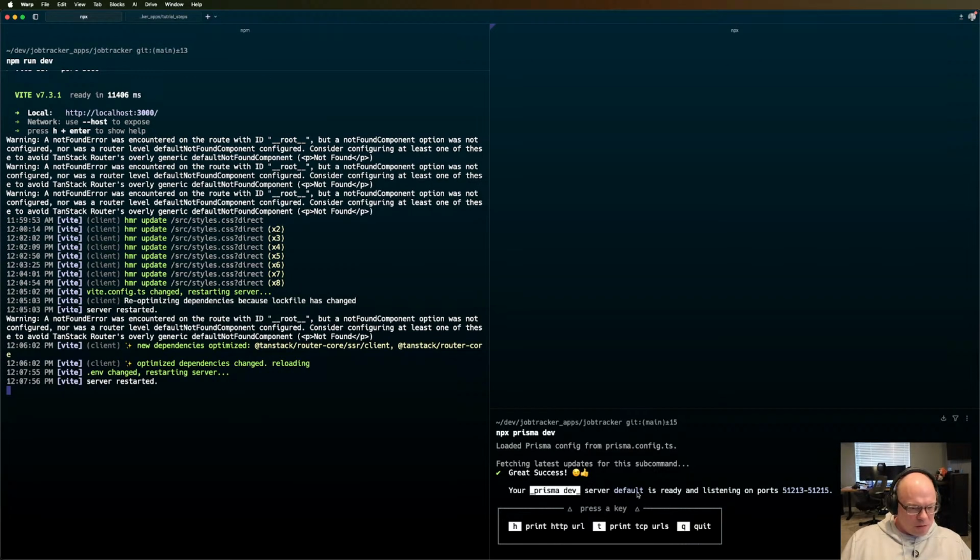Okay, so what do we have here? We got the Prisma Dev Server default is ready and listening on ports. Those ports, print URL.